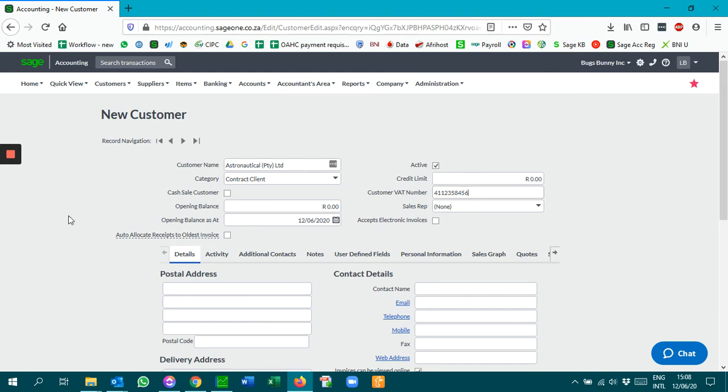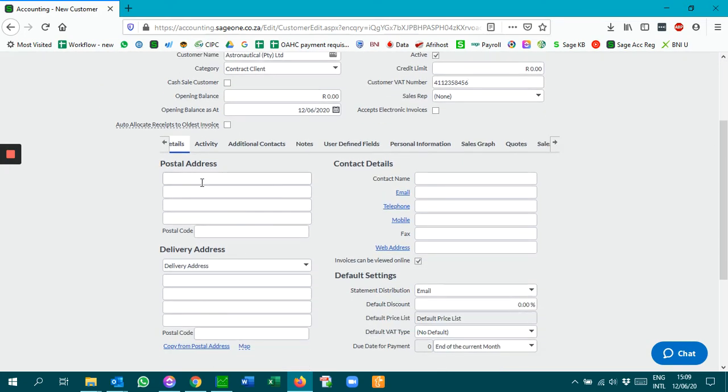Then this option is available if you want to allocate the payments automatically to the oldest invoice. Now, this is a very useful function if you don't have a lot of different invoices for one customer, and it doesn't matter that much how the payments are allocated. However, if you have big amounts that you invoice, or the clients send you a remittance advice and you want to keep track of which invoices have been paid and which haven't, if that is very important in your business, you won't use this option.